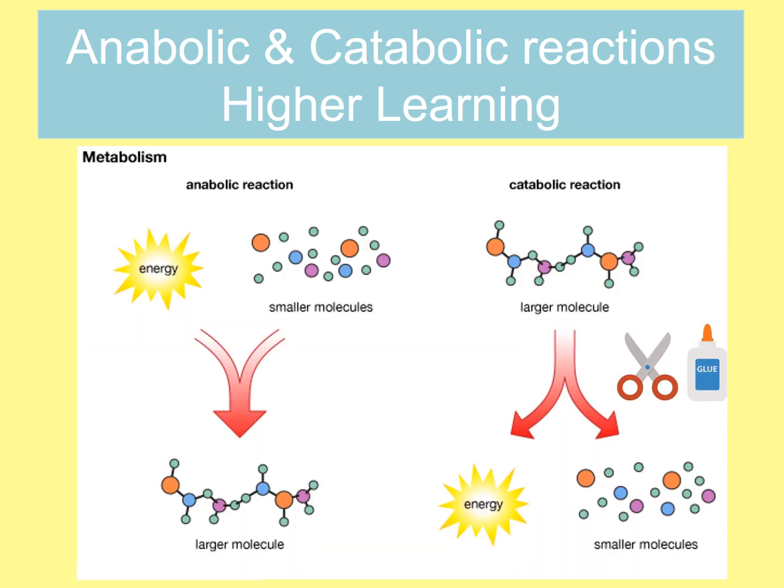The diagram is just confirming the difference between these two biochemical processes, which are anabolic reactions and catabolic reactions. So a reminder that anabolic pathways bring about the biosynthesis of complex molecules from simpler building blocks and require energy to do so. Catabolic pathways bring about the breakdown of complex molecules to simpler ones, usually releasing energy and often providing building blocks.